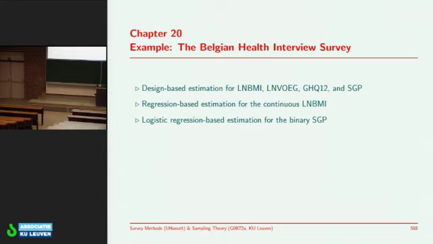Welcome to chapter 20. We have now seen in chapters 18 and 19 quite a bit on the design and analysis of weighting. Of course, when it comes to a real data set, a big one like the Belgian Health Interview Survey with a relatively complex design, a number of design features come together into the weights, because recall that weighting is introduced for a variety of reasons: to correct for the differential selection probabilities between regions, one.